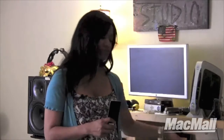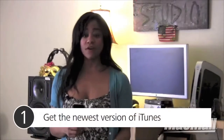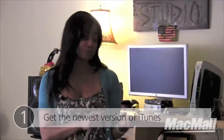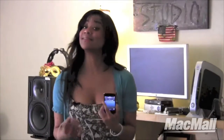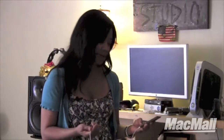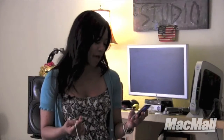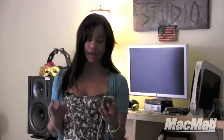We were able to make the transfer pretty smoothly here in my studio, and from there I got the newest version of iTunes, which is what I needed for these two devices to communicate. This comes with the USB cable. The iPod Touch has basically everything that an iPhone has except for the fact that it's not a phone — it's got a camera, messaging, all the same apps: the clock, the games, the notes, the videos, the camera, and the internet.